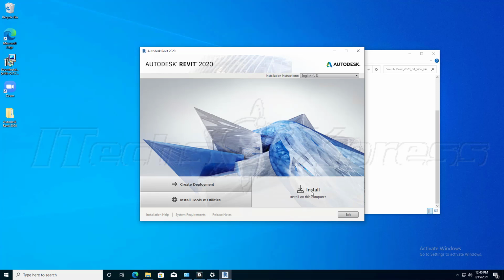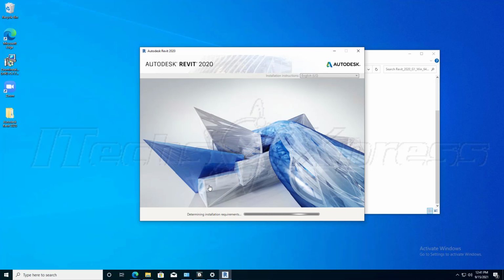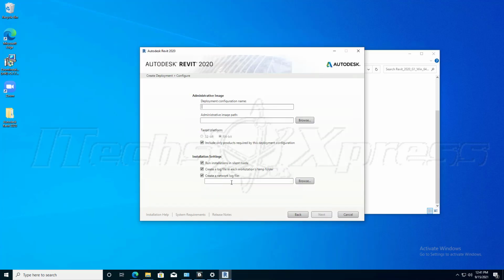You could click install and run through the installation on this machine, but if you're going to be deploying this to a number of devices, you can create a deployment, which is what we'll do here, and we'll just call it Autodesk_Revit_version_2020.